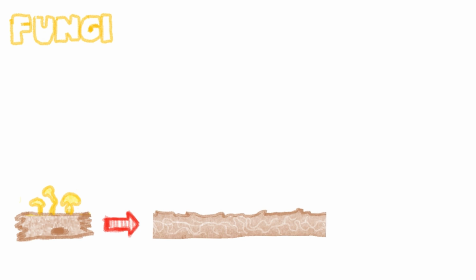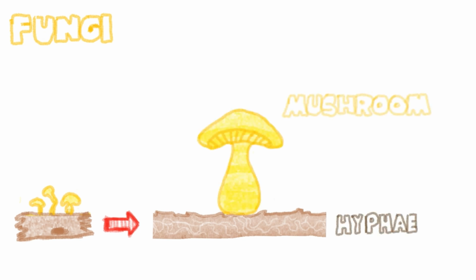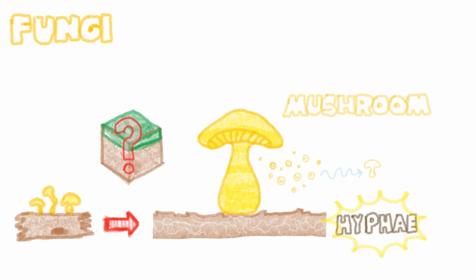But keep in mind that the mushroom isn't actually the fungi. The fungi are made of special long strands of cells called hyphae. The mushroom part you see is really only the fungi's means of reproducing. The real organism is the strands of hyphae in the ground below. The mushroom's job is to release spores that blow in the wind and grow into new fungi. If you're familiar with a certain cube-based video game, then you're already familiar with this concept. Mycelium is the name we use to refer to all the hyphae of a given fungi.